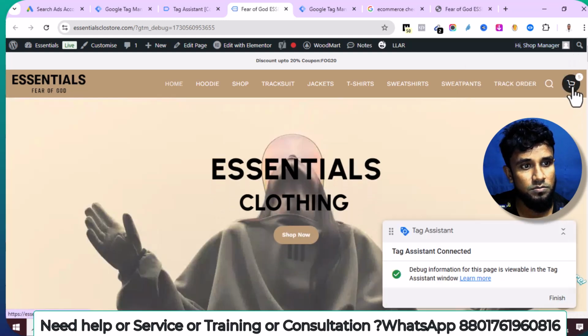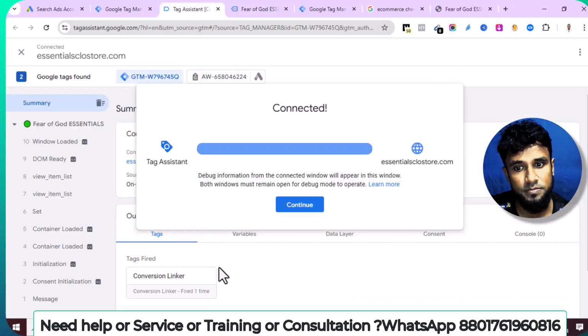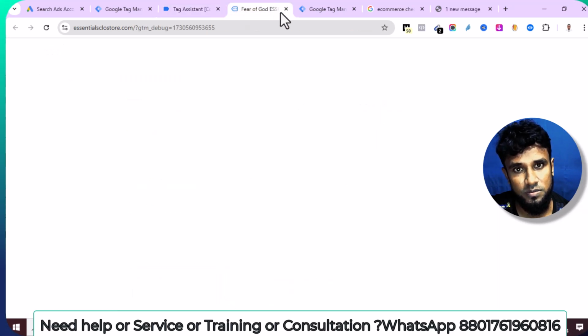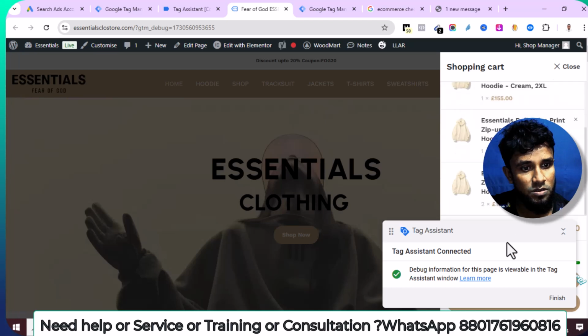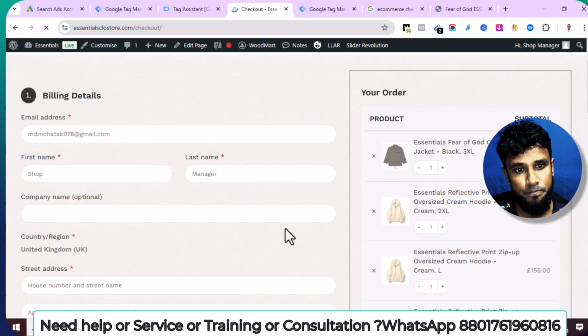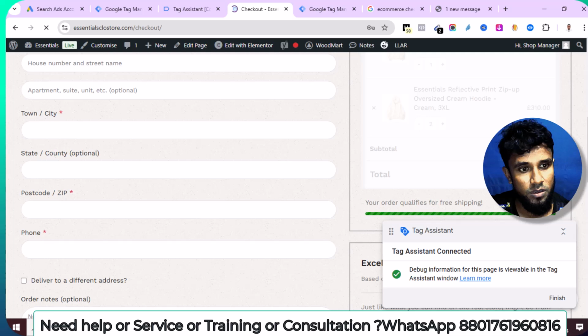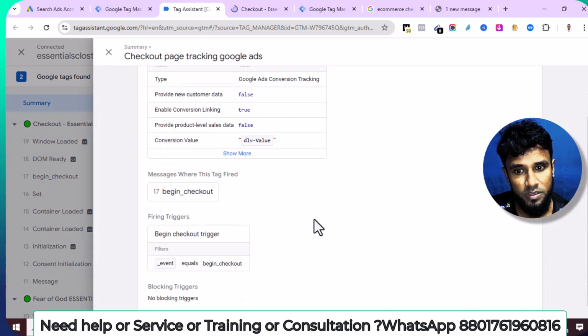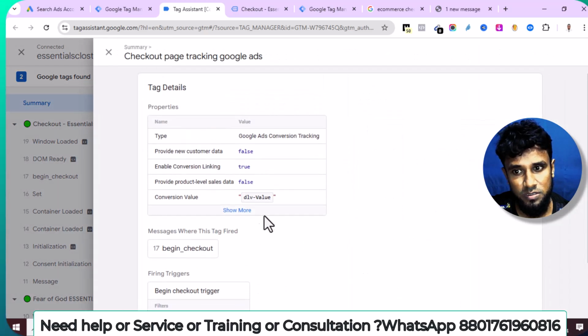Here you can see add to cart, checkout page tracking Google Ads. So just go to the checkout page and here you can see the checkout page tracking tag is fired.